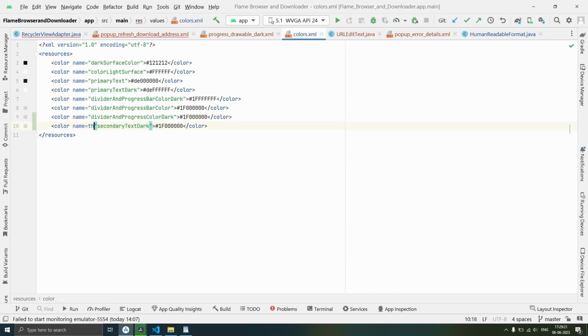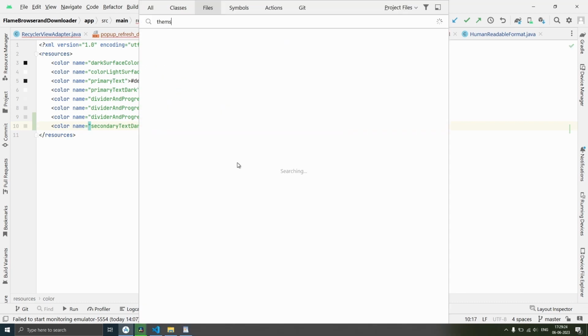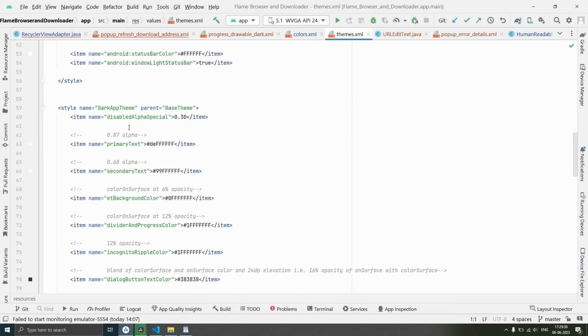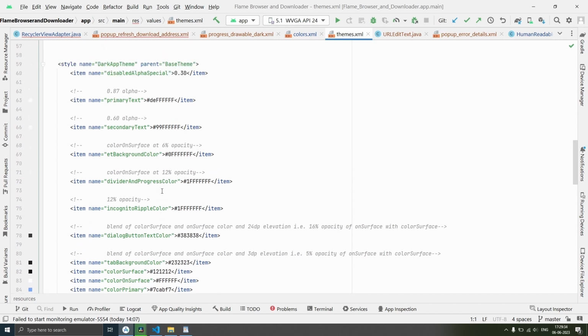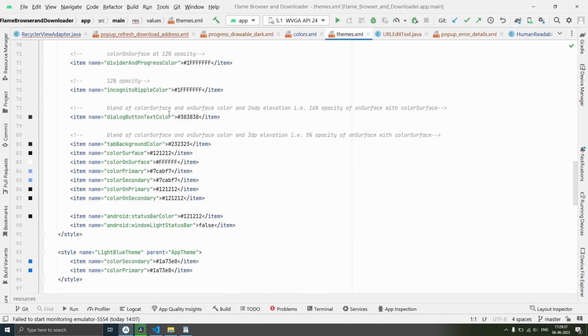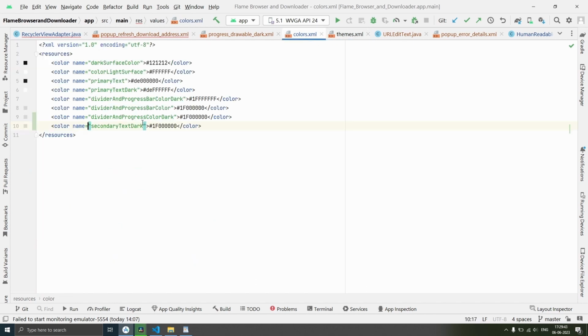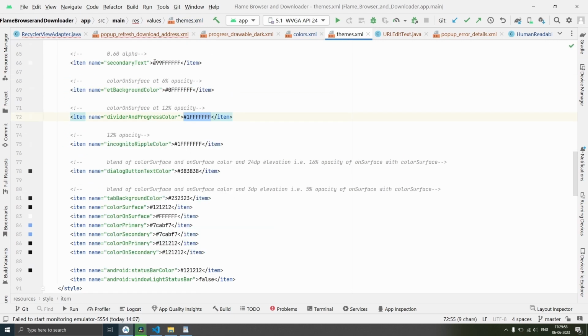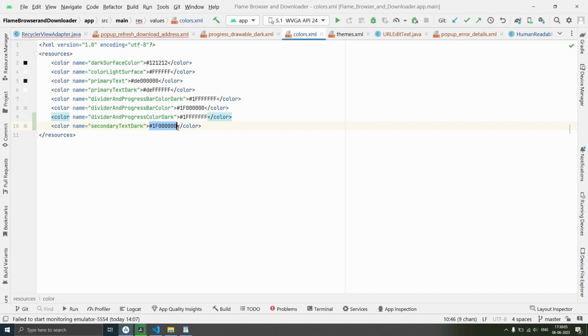So open the themes.xml file, and from the dark theme we will copy paste divider and progress color to divider and progress color dark, and we will copy paste the secondary text color of the dark theme as secondary text dark.